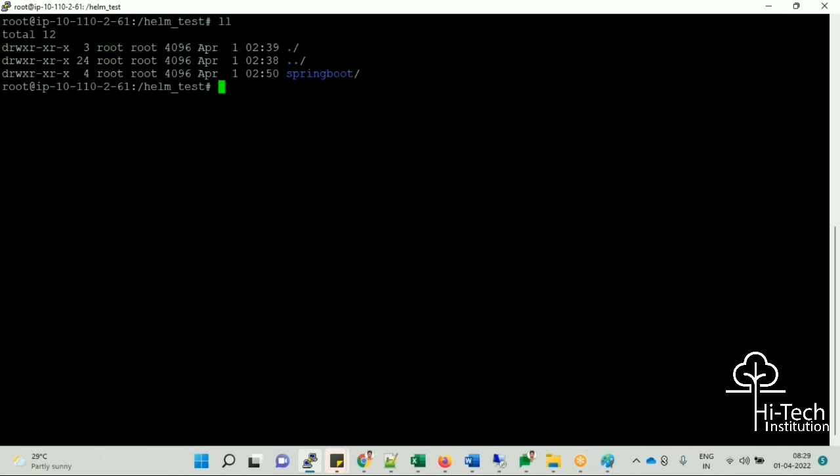Literally, what that means is, in the Spring Boot directory, I freshly installed one Helm chart. Over there, I have updated all the configuration files according to my configuration. I have updated my image, my port, my ingress, everything I did. I even checked it with the 3 different commands. This Helm chart is absolutely working fine now.